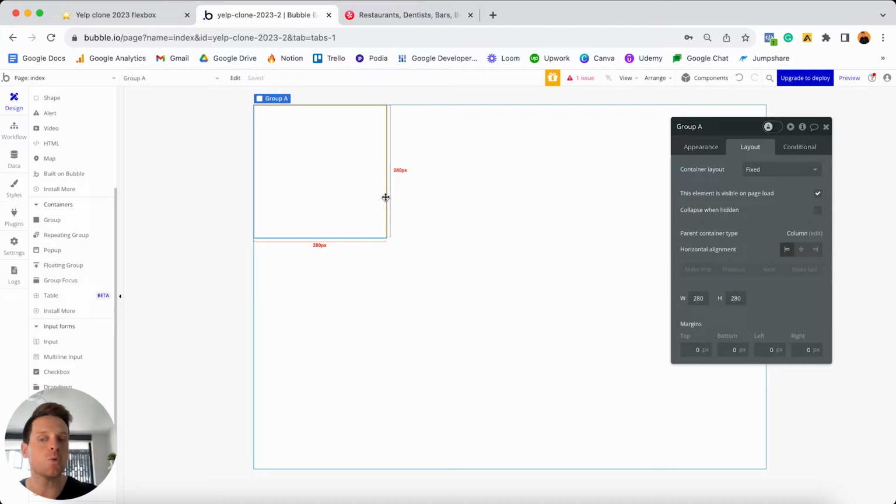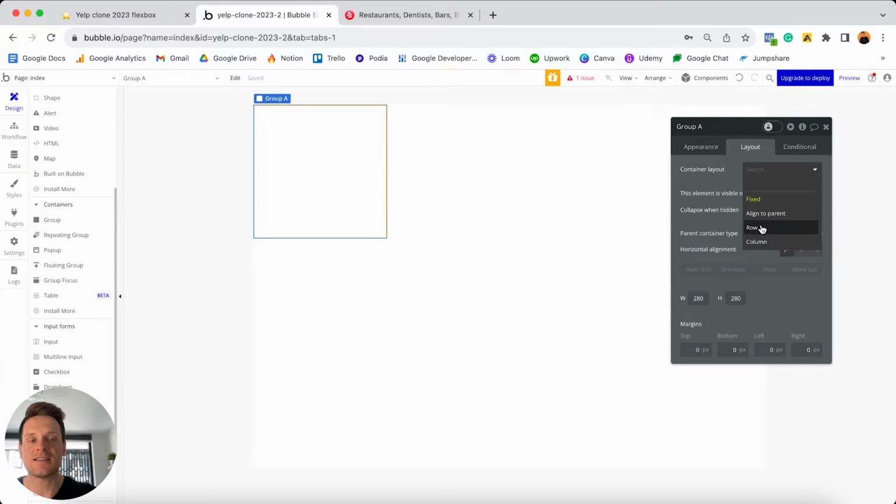So why would you want to use a group? Well, if you have a small page sitting inside your overall page, you need to remember that when it comes to a page, they have the ability to update the container layout, and so do groups. So if you ever wanted to stack a series of elements horizontally across your page, but make sure that the overall structure of your page is stacked from top to bottom, you would add a group onto it and set the container layout to be a row.